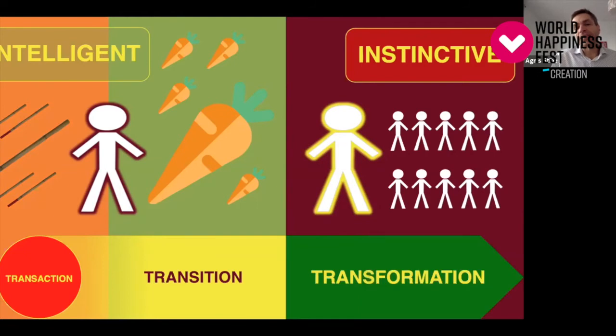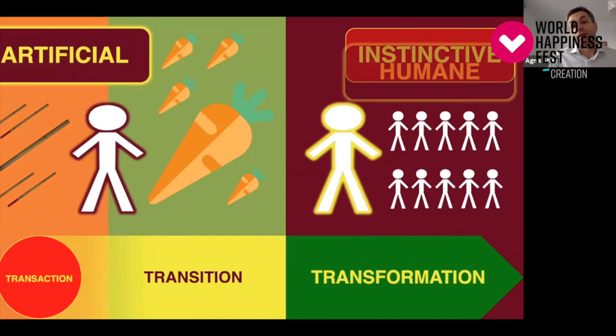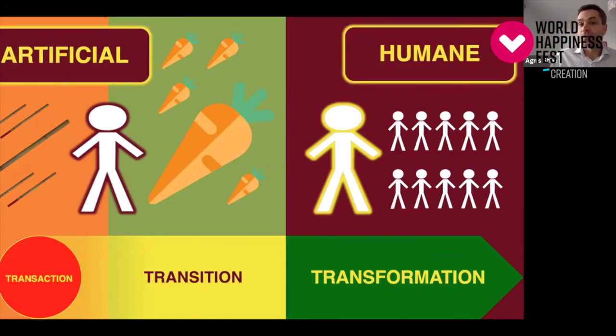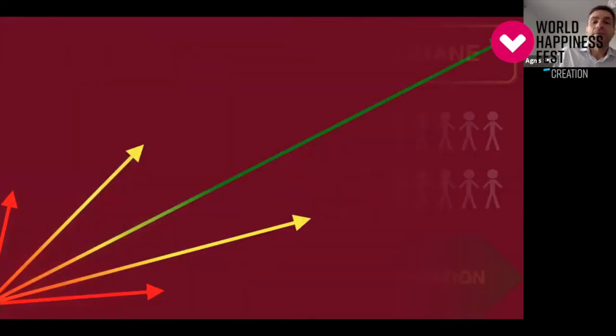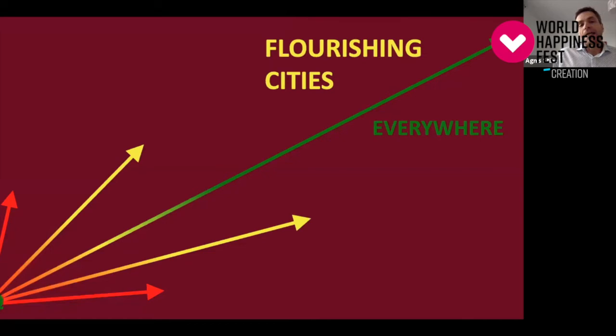But in reality, if we want to achieve transformation, we need to use something that works on the instinctive part of the brain, which is social influence from other people. Therefore, if you look at the corners at the top of the slide, on the left-hand side these are more artificial to us human beings, and on the right this is more humane. To explain how to get yourself to achieve what you want, think about cities: we would want cities to be flourishing and helping our happiness and well-being.